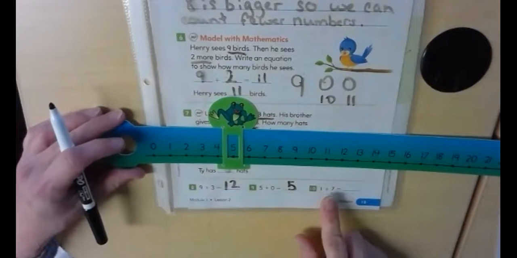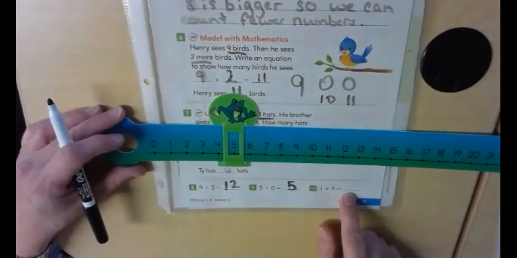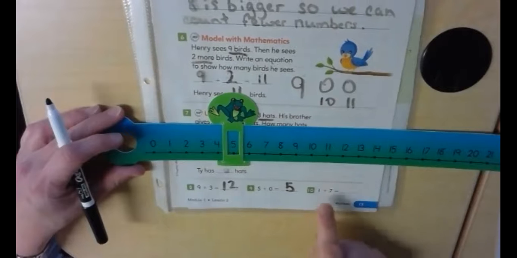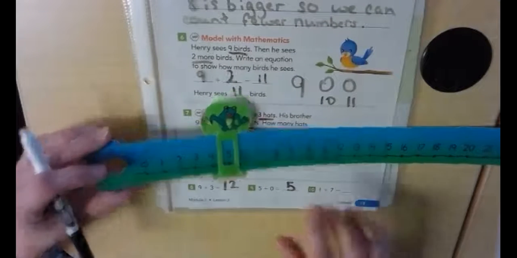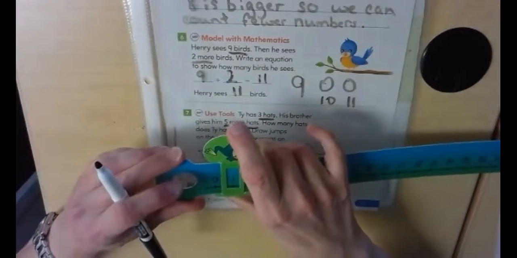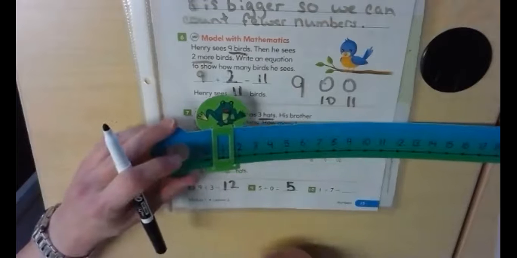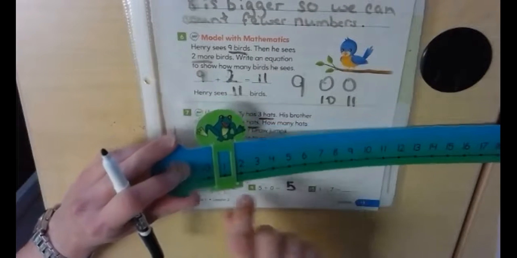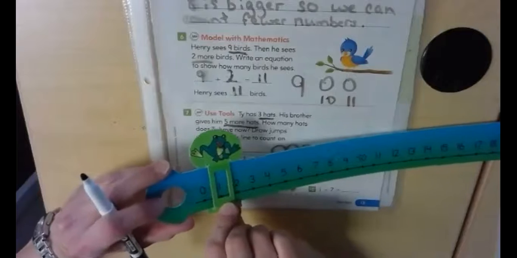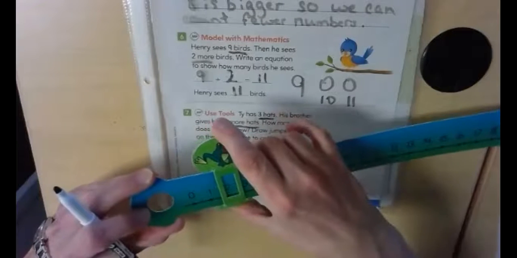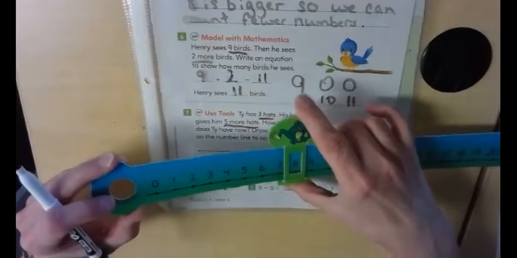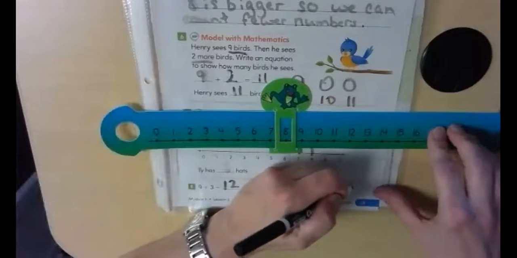Oh, this one might be a little tricky. 1 plus 7. Which one's the bigger number? 7's our bigger number, but because they wrote it with 1 first, let's go ahead and start with the 1. We're going to come up with the right answer anyway, but let's just try having to hop the bigger number this time. 1, and now we're going to hop. Hop and count. 1, 2, 3, 4, 5, 6, 7. We landed on 8, didn't we?